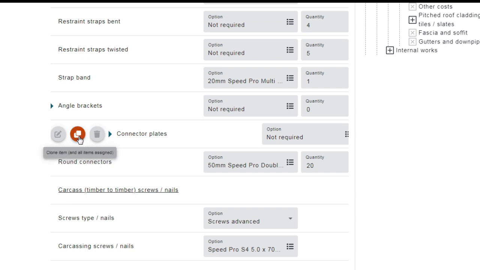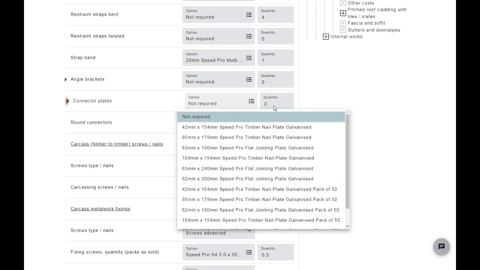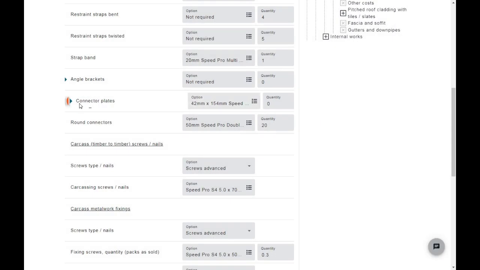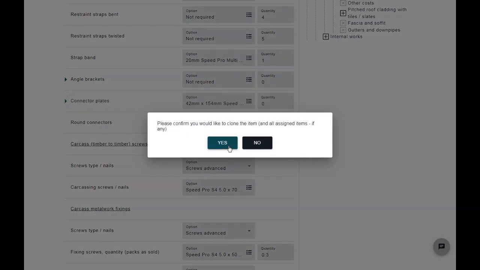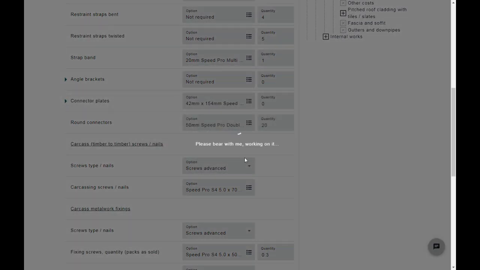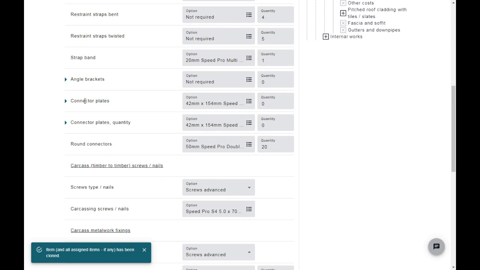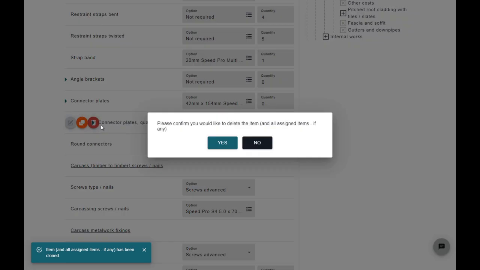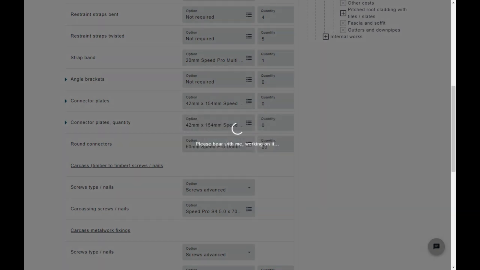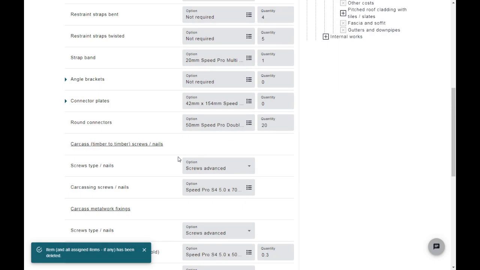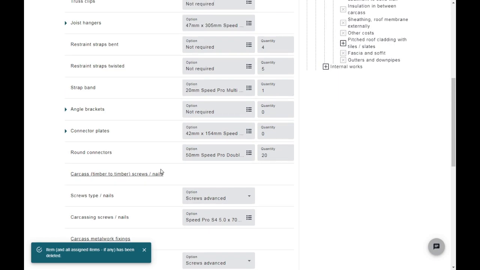The clone button action is useful when you need a similar but different building materials item added. Some of these items may have filter options attached. All of the filter options will also be cloned. Most often cloned materials items will have an input box. Enter the quantity required of that item. Delete button action will delete the cloned materials item and all of its filter options, if any. Note that original items cannot be deleted.